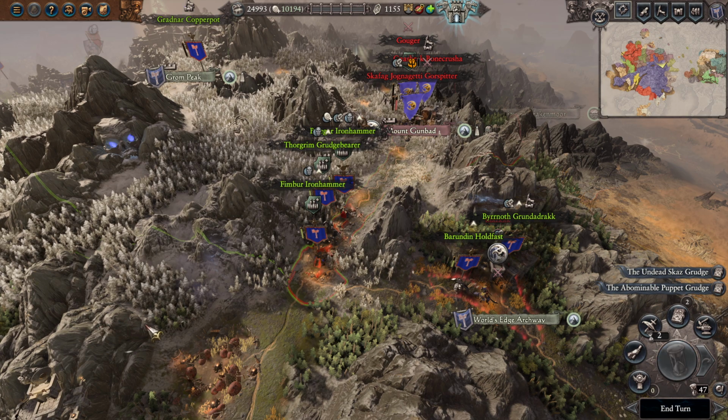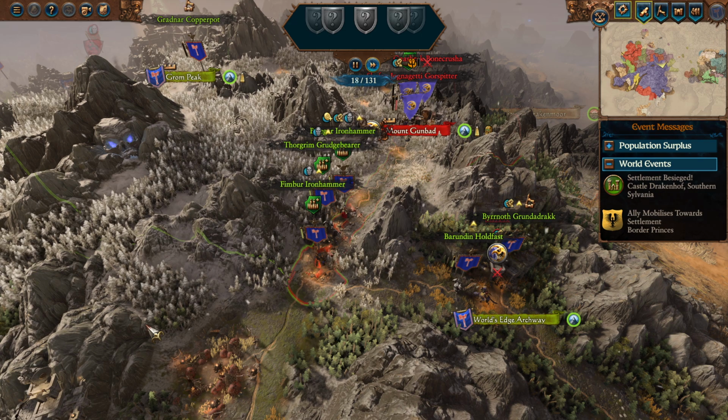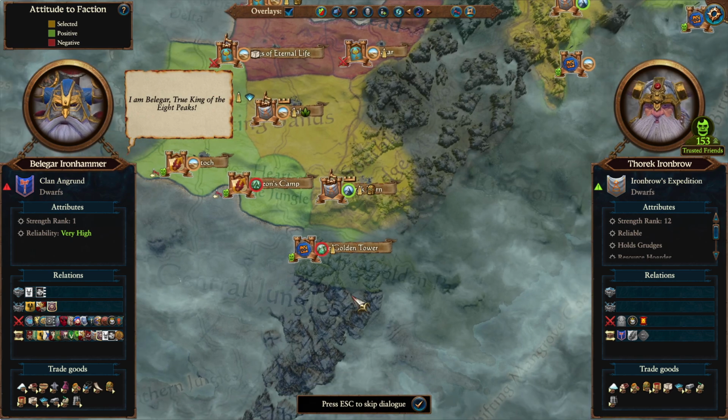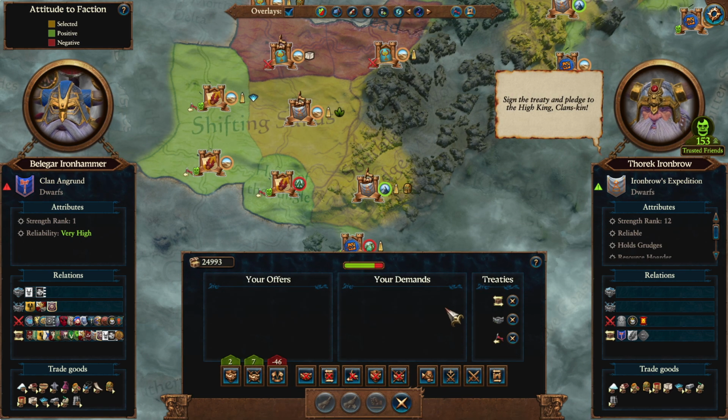Let's end the turn. And let's see what we've got going. Settlement besieged Castle Drakenhof, yes, we are well aware. Now, does Drakenhof move before our allies, or does it move after? I guess that's an important question. And no, the Golden Order moves first, but will they move close enough? No, it looks like they just can't reach it. Damn. Thorek, you want a military alliance? No. But how about a confederation?